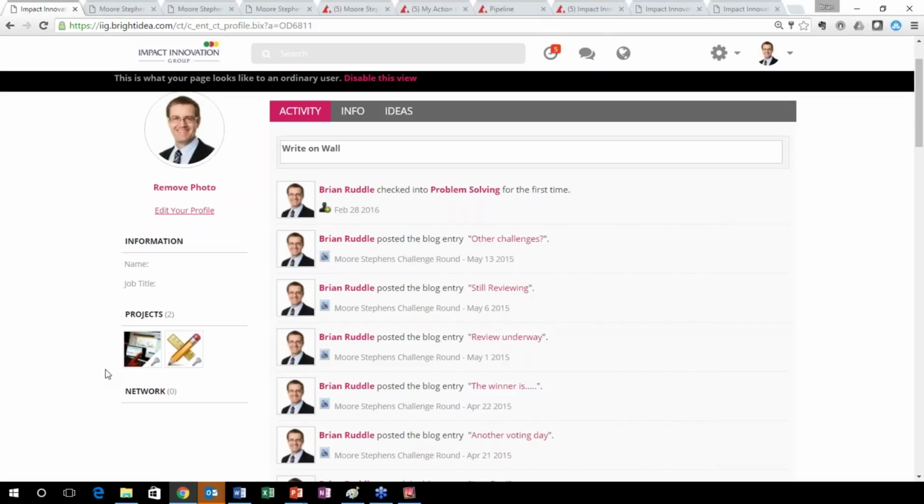I know for a fact I don't have any ideas put forward, but if I had ideas forward, they'd be listed out there, and there'd be a feel for where my ideas are up to. So from an engagement perspective, it's really useful because staff members in particular can get to see where their ideas are up to, and essentially it gives them feedback as to what's going on with their ideas.